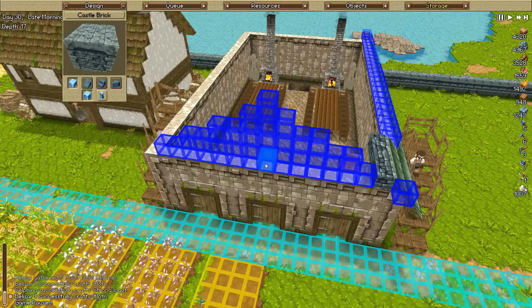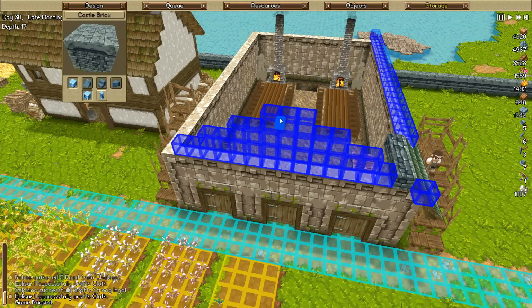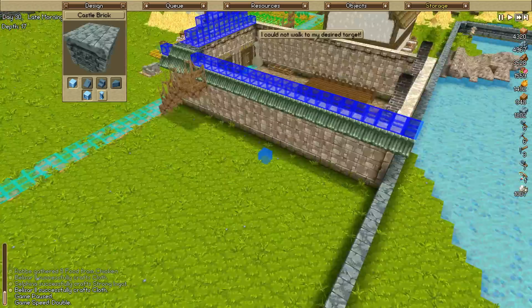Actually, I don't think we want that. At least I don't think I do. I think we'll do it like this. Well, like that and have a three wide peak at the top. And then it'll come down and then over one. And then angle, over one. Yeah, okay, that'll work.